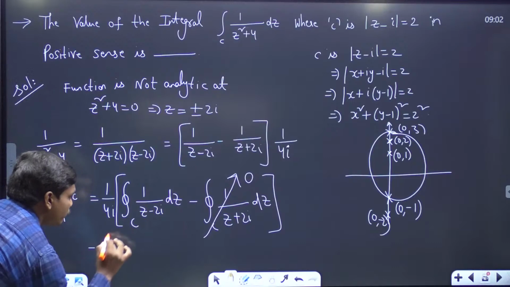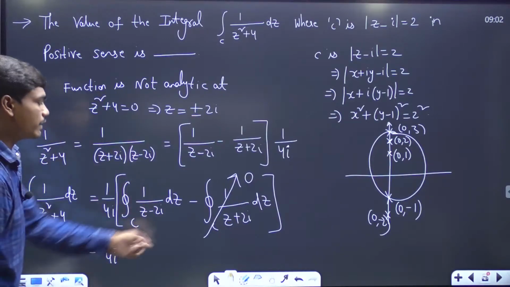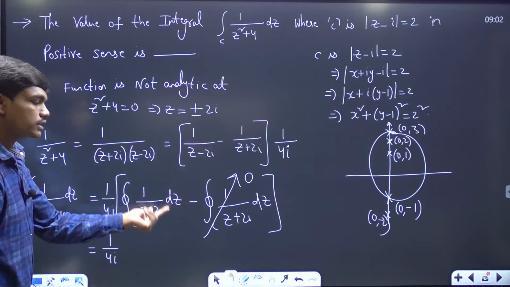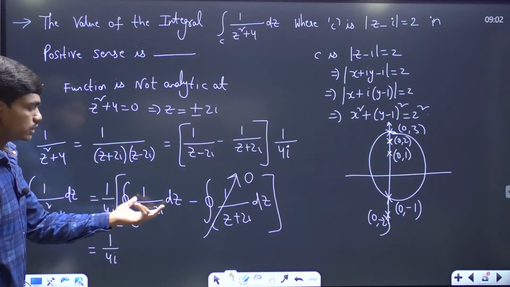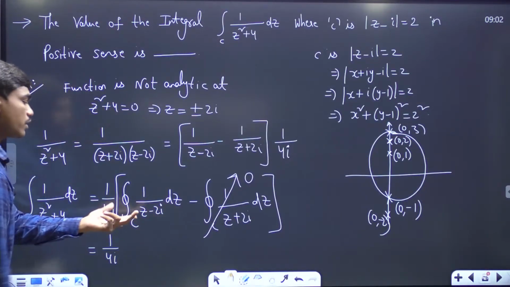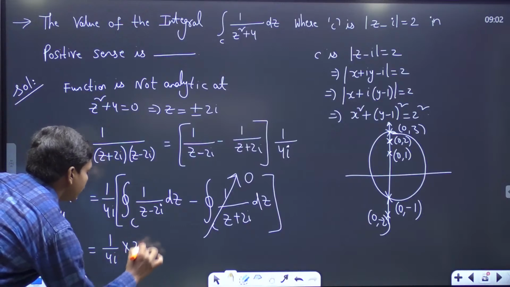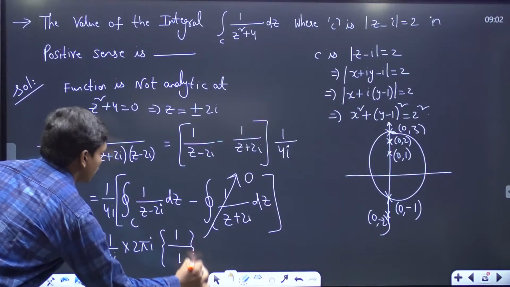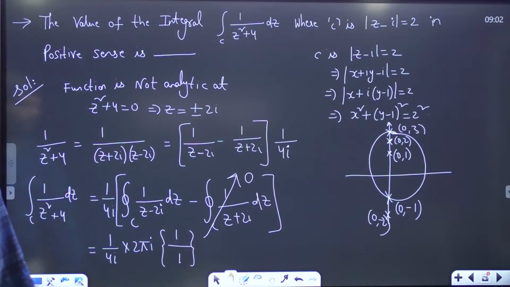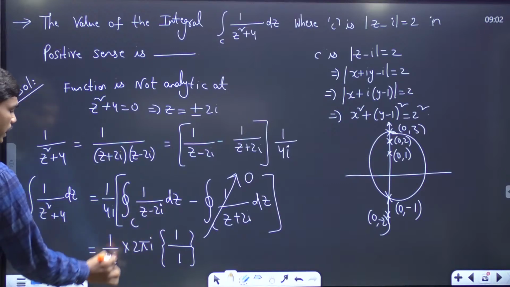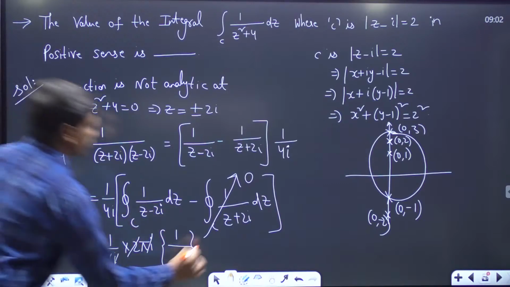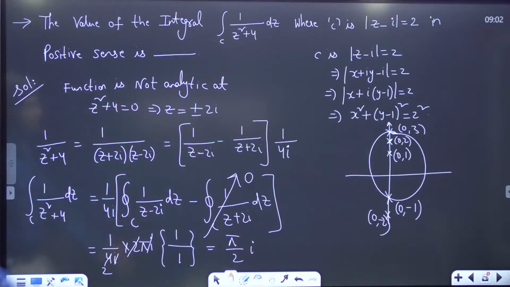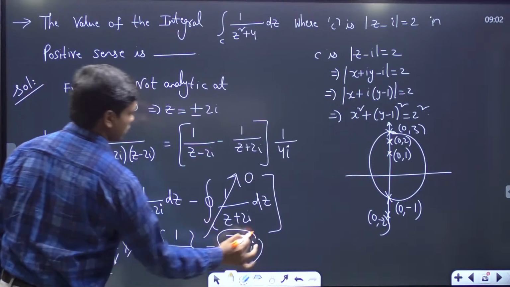So we have 1 by 4i into this value. Now z equal to 2i is the point where this function is not differentiable, but of course n value is 0. So 2 pi i into 1, as it is here, divided by 0 factorial. So the answer is 1. Yes, 1 divided by 1 factorial. So the i gets cancelled, the 2 gets cancelled, so pi by 2i is the correct answer. As we guessed, there was some numerical mistake in the previous analysis, but pi by 2i is the correct answer.